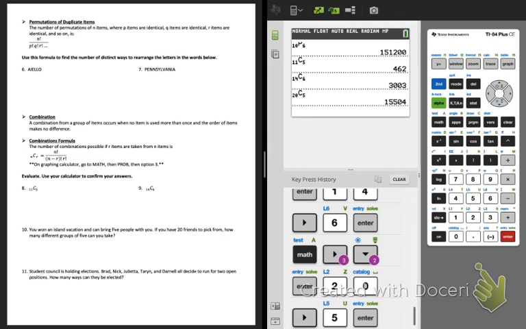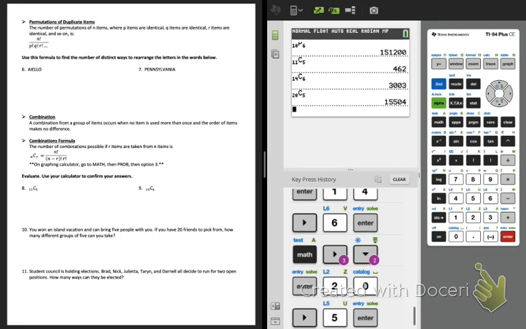So again, combinations are used here because they're just running for 2 open spots. It's not that one spot is one role and one spot is another. It's not like somebody gets president and the other person gets vice president. Order does not matter in this case. It's just that there are 2 open spaces. So that's why this would be an example of a combination problem rather than permutation.